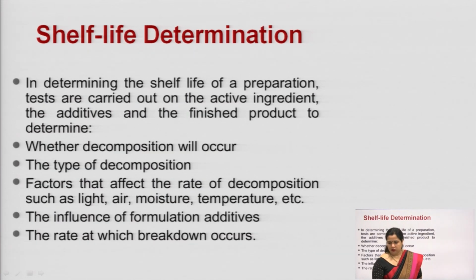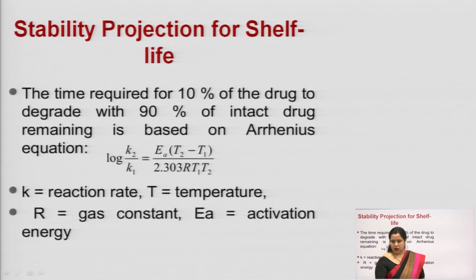A catalyst will speed up both the forward and reverse reactions and does not affect the overall yield of a reaction. Right. Shelf life determination, basically we use these reactions. So, decomposition, or in determining the shelf life, how long the drug product is stable when we keep it in store or during the storage time. So, we can also identify the shelf life of a particular product using these reaction orders and kinetics. Different formulation additives and their effect on the formulation, through this we can identify its decomposition factors. The stability projection for shelf life.